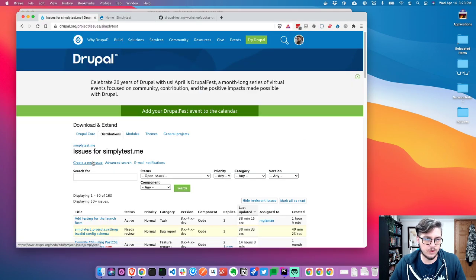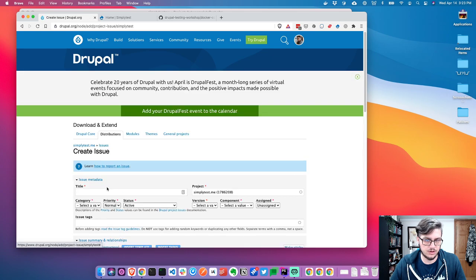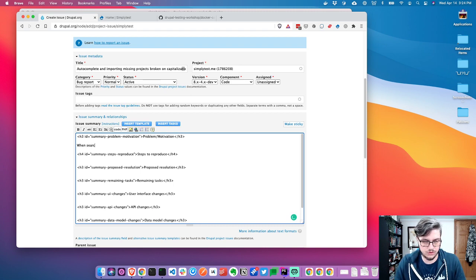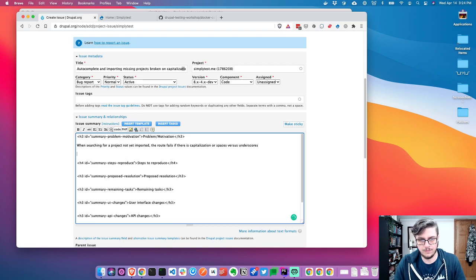So let's run there. I'm going to create a test. Autocomplete and importing missing projects broken on capitalization or special characters. So let's do bug report, that. When searching for a project not yet imported, the route fails if there is capitalization or spaces versus underscores.